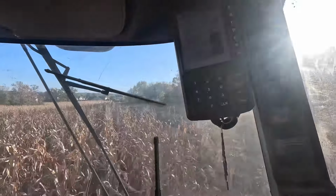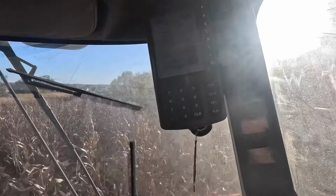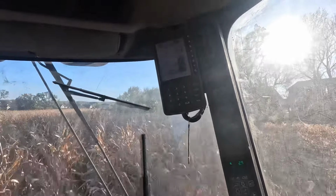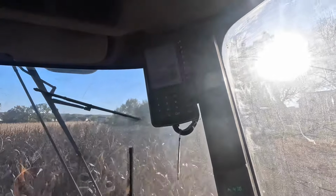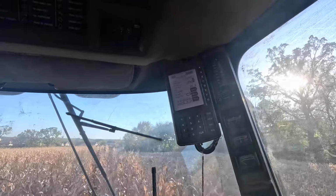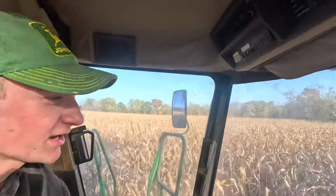I haven't officially moisture tested with the tester down there, but based off of what the monitor is saying, which again, the monitor is not calibrated correctly, it is about the same as the corn at the main farm. And we did test that, and that was 16.5%, which is basically perfect. Could be a little drier, but it's plenty perfect to combine.